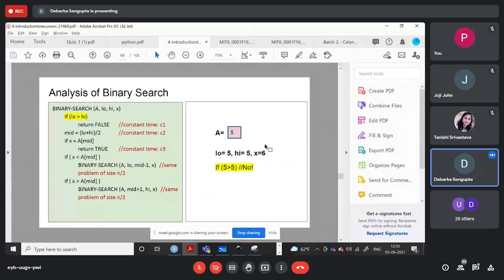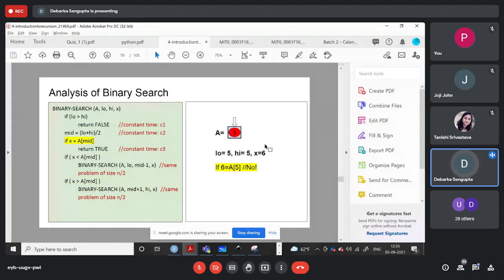Then you enter the binary search program again. You check if low is greater than high. Well, no. You compute mid, it becomes 5. You check if 5 is a solution that you are looking for. No. Then none of these conditions hold: is x less than 5? 6 less than 5 is false. 6 more than 5 is also false. So nothing happens, and you no longer call the binary search function.